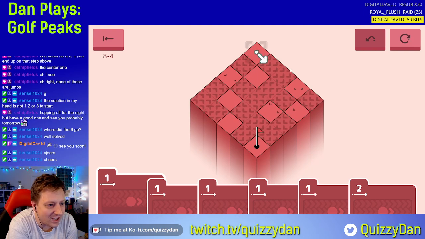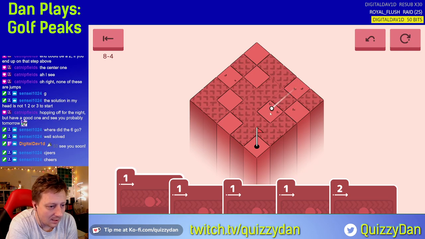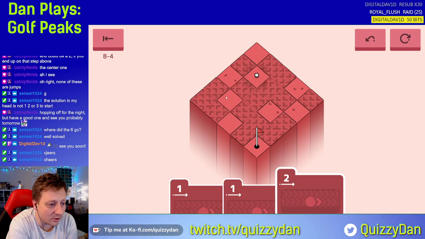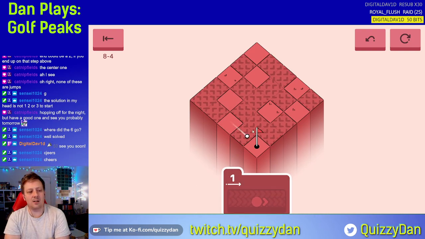Okay, so I'm going to go this way. No, I go here. Yeah, no, that's fine, because I go down here, and then I'm going to go over here, and then I need a 2 to jump across this arrow, and then a 1 will get me here, and then a 1 will get me here. Oh, well, this is going to hurt my brain.